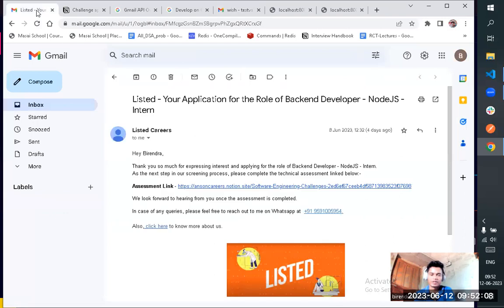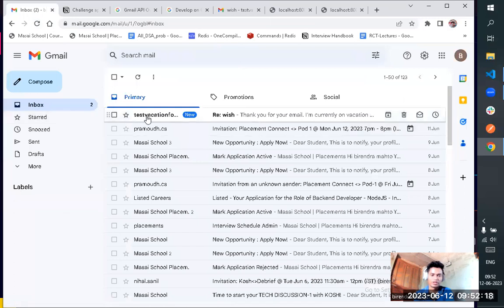Now check in this email that we sent. So here we are going to check the inbox message. In this inbox message, I got the header wish. Here I gave the header wish, so that's why I got the header wish.